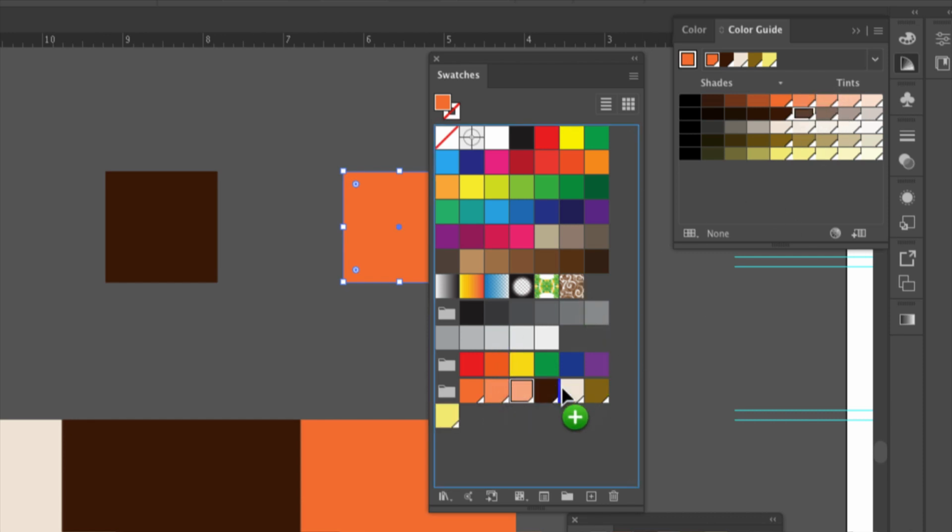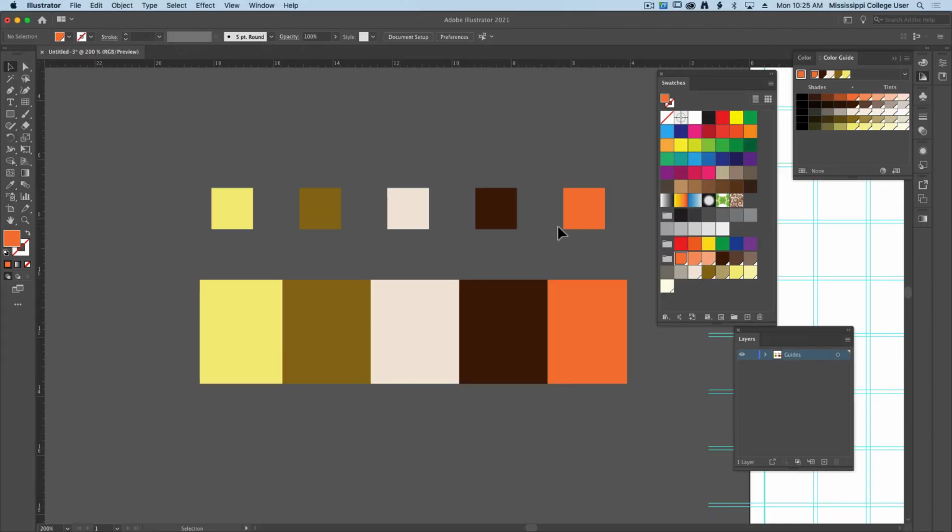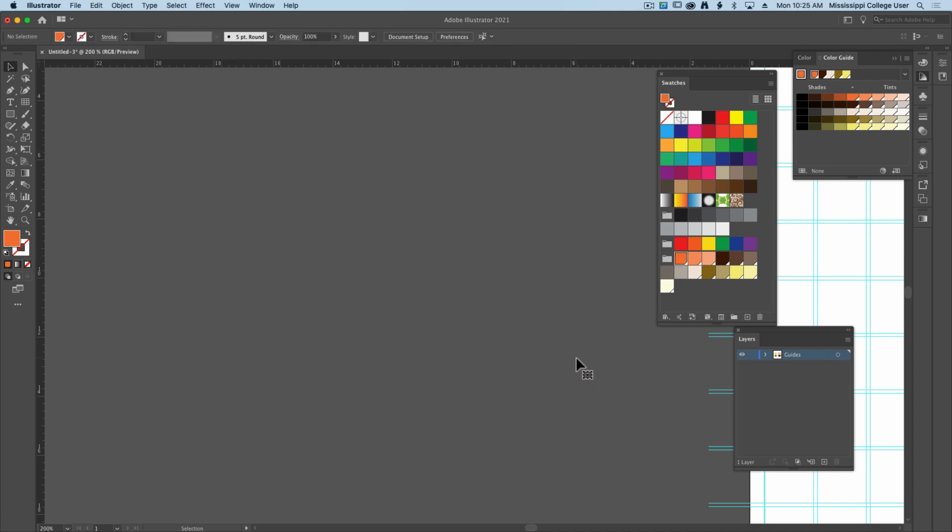So for instance, maybe I want some lighter versions of these darker colors. That looks good. Maybe a darker version of some of these lighter colors. And because they're all within the same color group, they all work really, really well to harmonize together. Once I've got my colors selected, all I've got to do is get rid of these.